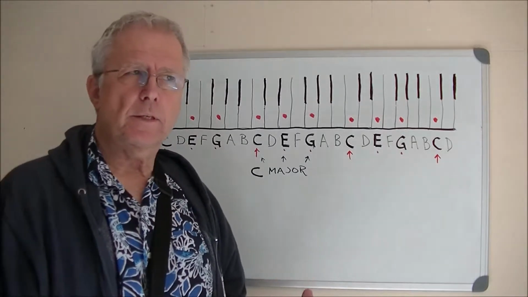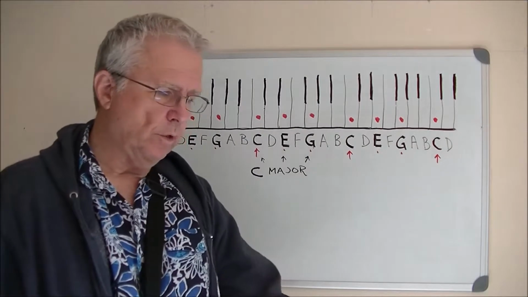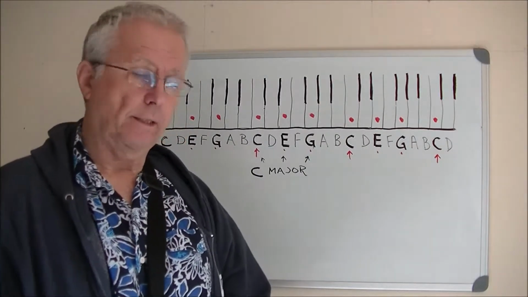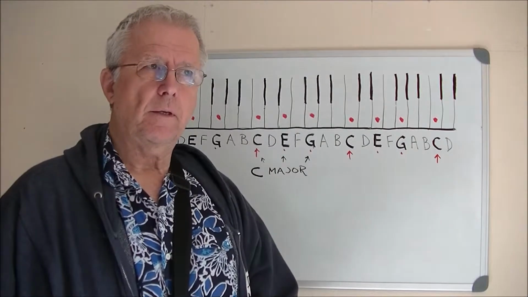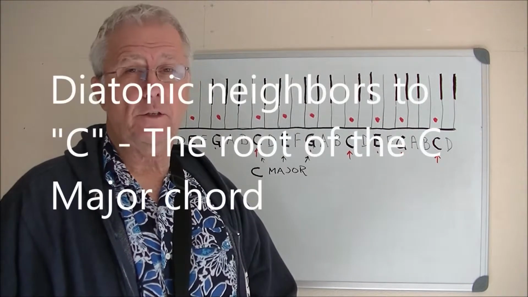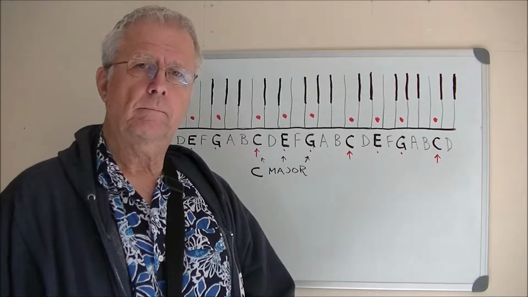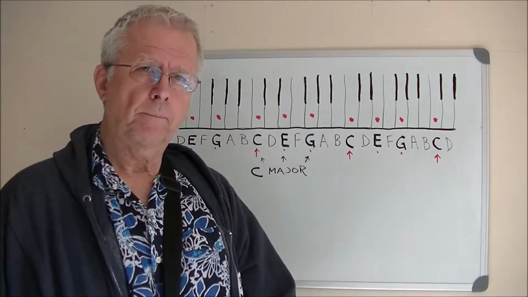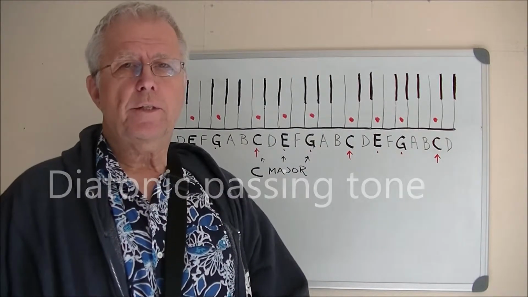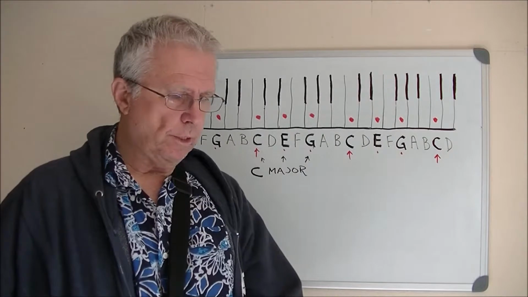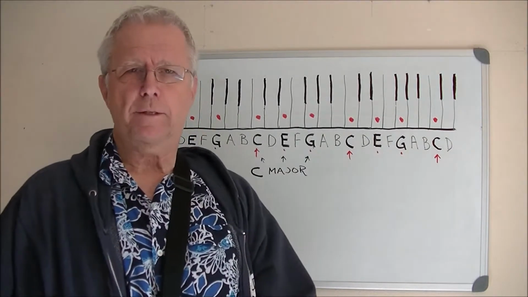And now let's listen to the sound of the non-chord tones next to each of the chord tones. Diatonic non-chord tones. There's C. There's a tone above it, a scale tone above it, and a scale tone below it. Now that tone above it might function as a transitional tone between two chord tones, in which case you call it a passing tone.